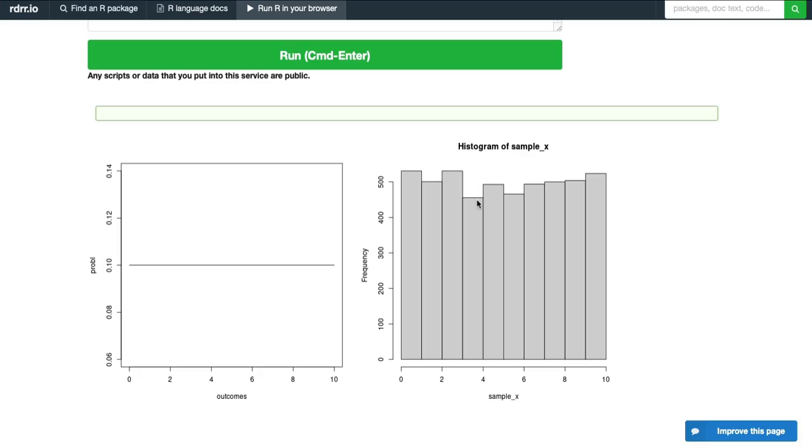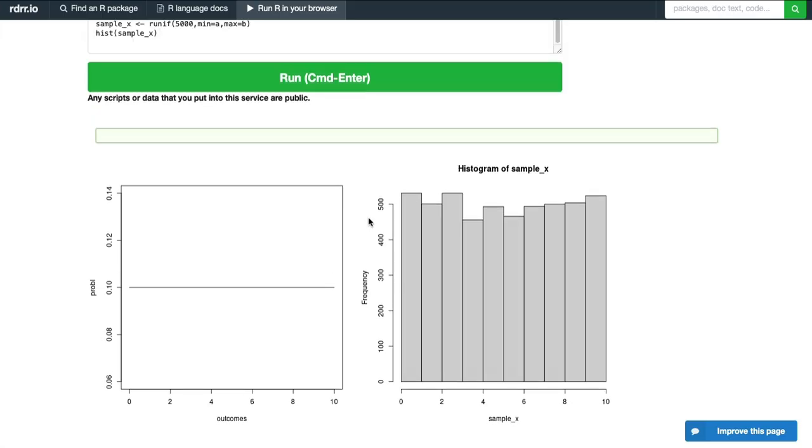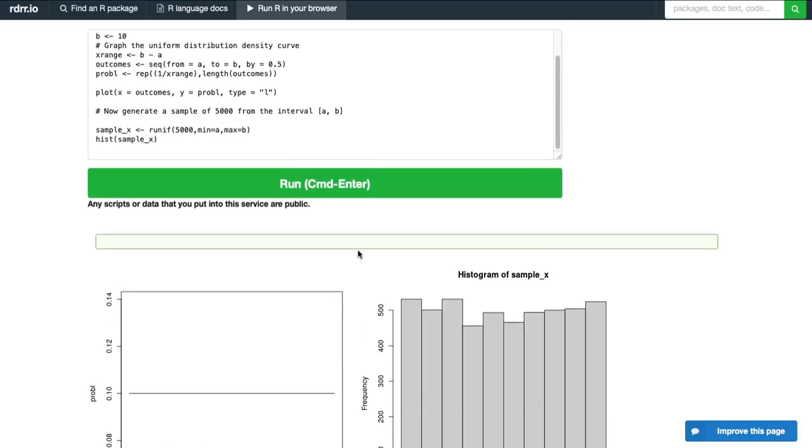There can be some differences between them, but essentially this is a histogram that has 10 bins. So we expect each bin to have a height of about 500, because 500 times 10 is our 5,000 values. Anyway, that's what a sample would look like if it was from a uniform distribution.